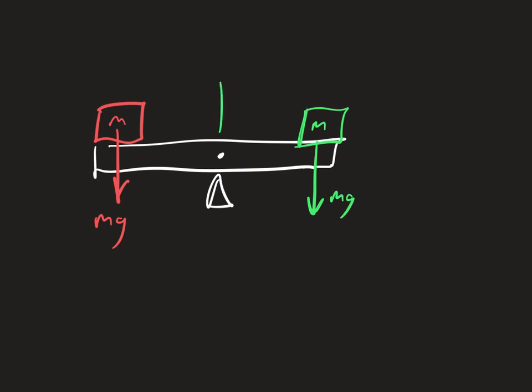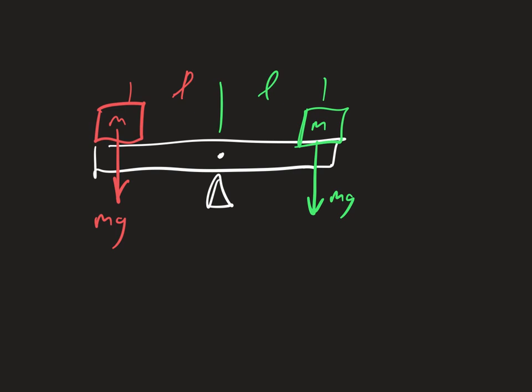It's going to have a lever arm like that, and this one's going to have a lever arm like that. And if it just so happens that all of those end up being equal, then we know the torque is the same. They don't have to be equal for the torque to be the same.